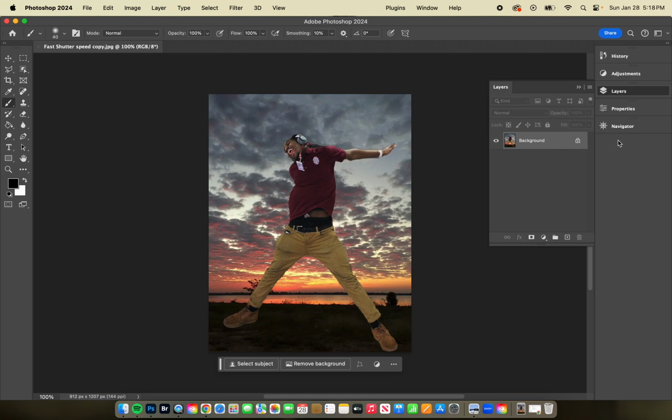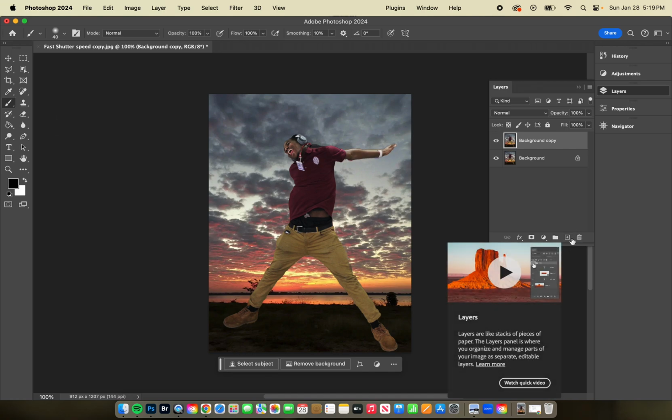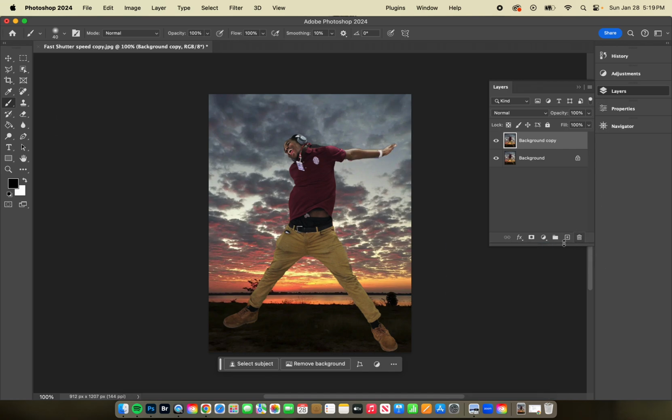But then what we have to do is duplicate the image because we're going to be adding the filter onto the duplicate, adding a mask, and bringing back some of the other picture underneath. Okay, to duplicate, there's one of 2 ways. We can click and hold this background layer and drag it down to the little square with the plus, which is a new layer. Okay, it's just to the left of the trash can, and that made a copy. I'm going to go back 1 step with a keyboard shortcut, Command Z. Oops, let me try that again. There we go, Command Z.